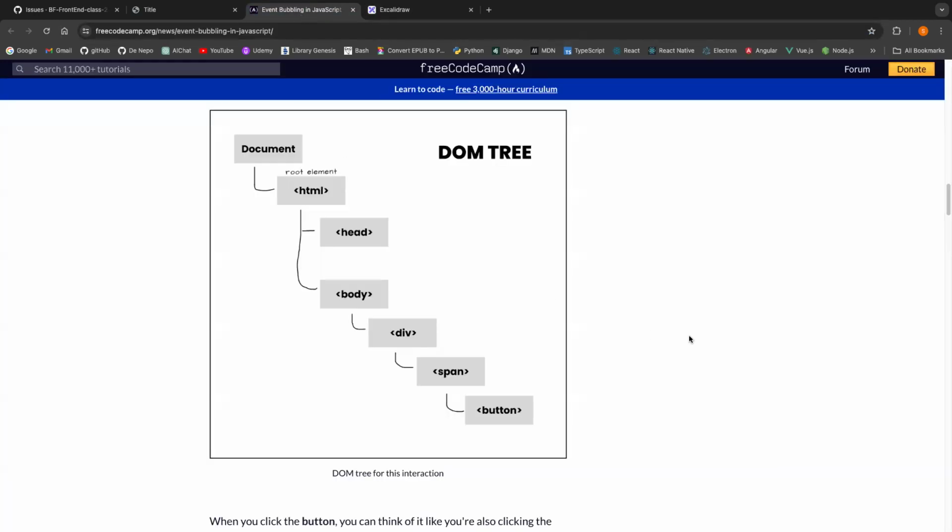So what you need to remember is that for any DOM element, when you click on it or add an event to it, the event does not stop on the element itself. It travels to the parent, to the parent, to the parent, until it reaches the document. Is it okay? What is event bubbling? Okay, but why is event bubbling useful? Now we'll see why it is useful.